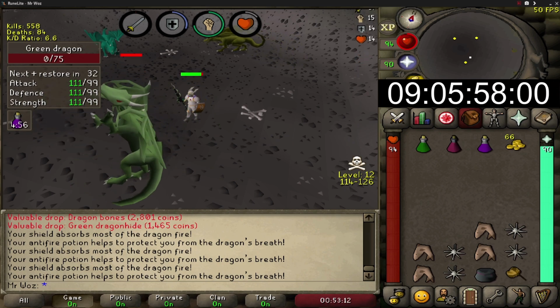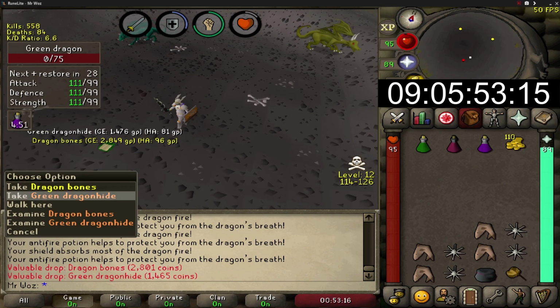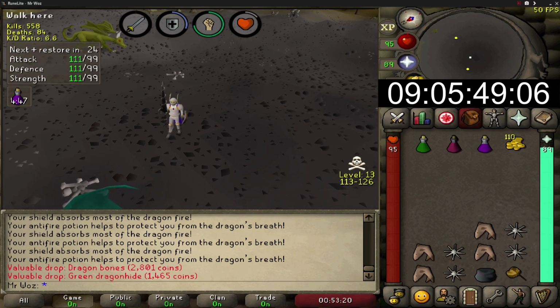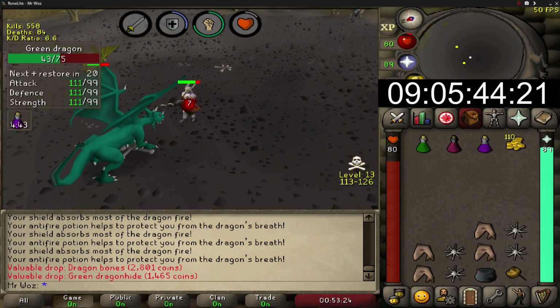Rada Blessing 4 for the prayer bonus, and the Ring of Wealth Eye, as this is an OP ring, as it doubles the clue scroll drop chances of any monster in the wilderness. And it also collects coins for you as well, and it puts the coins in your inventory, so you don't have to pick it up manually.